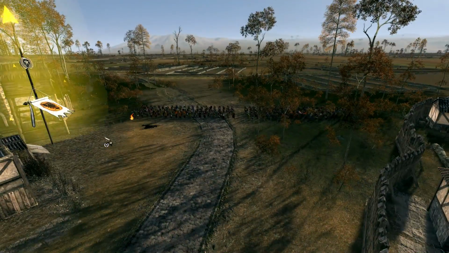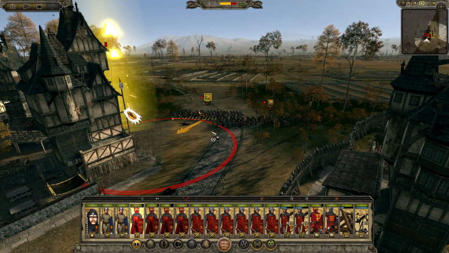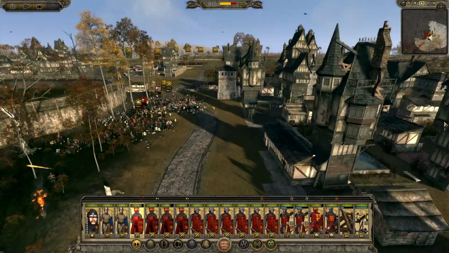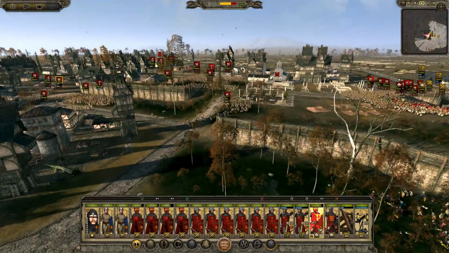We are losing a few extra soldiers to this, but I just want to make sure that we have all our men actually in here. Because the quicker we do this, the quicker we will take down the flag. The more units you have there, the quicker the tower goes down. Nice, the pikemen are dealt with. Let's keep on pushing. We'll get this cavalry to carry on running forward.